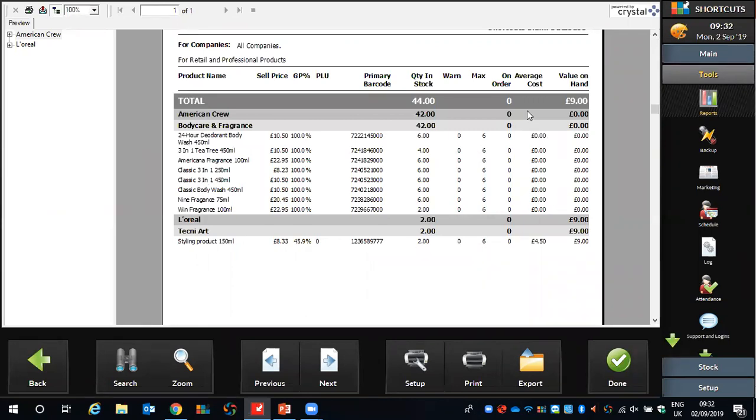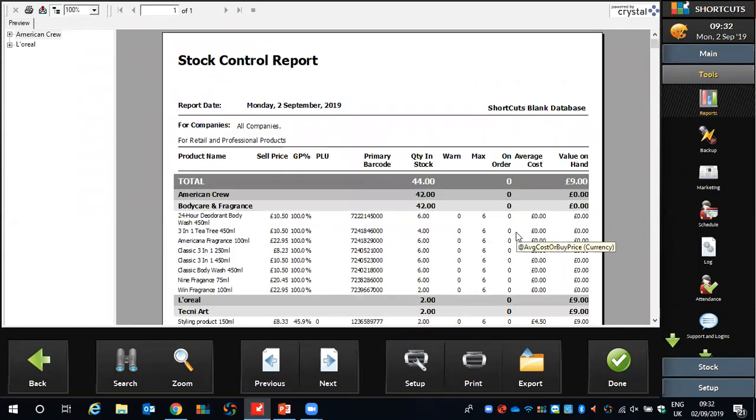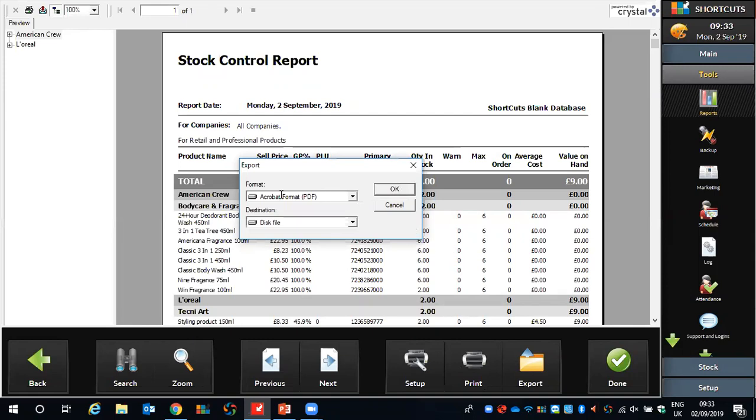Now, this will take into consideration any orders that haven't been received yet, so any products on order. This report is particularly handy for your accountants at the end of the year, end of the quarter, that kind of thing, where they may say, I need to know how much value of your products you have on your shelves right now. Because of course, if your stock levels are incorrect, you may end up paying more or less tax. Talking about sending it to our accountants, you can print it out or export it to a PDF or a CSV file.